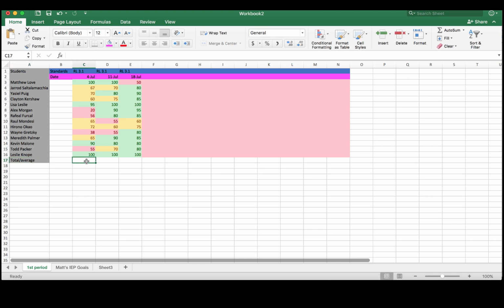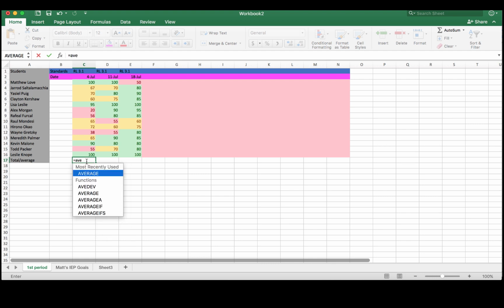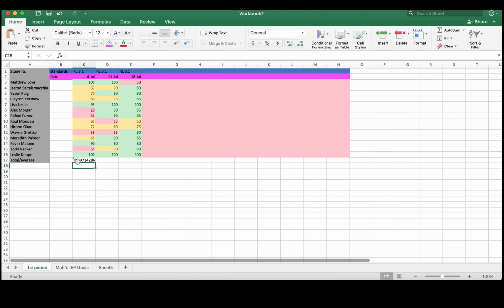And then underneath each one, you're going to enter that formula. So equals, average, select that. And then for this, select each student's score. So it's going to be C3 to C16. And then you hit enter. You can see there that the class average was a 68.